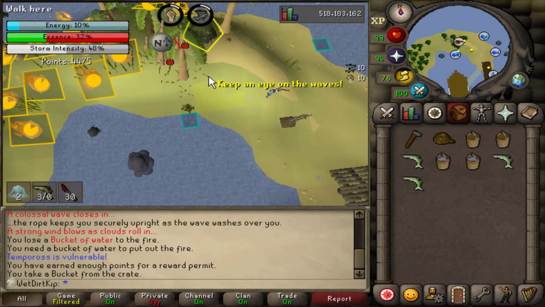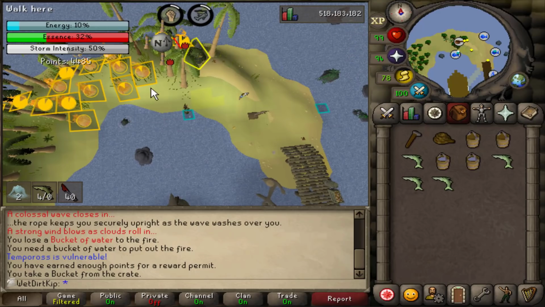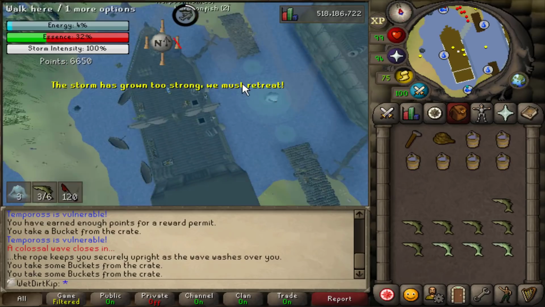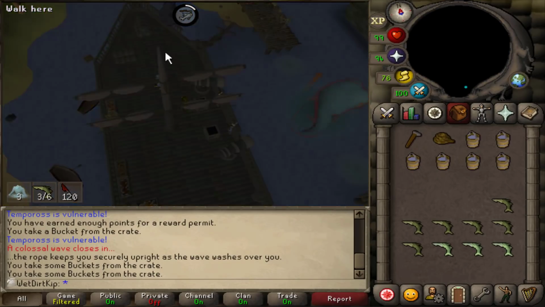This is great. It's because when Temporos is below a certain amount of energy, it doesn't do the water attack thing, so none of the fires get put out unless I put them out myself. Wait, I just... Oh, dude. Okay, well, I wasn't gonna get it anyways, so I kind of just gave up at the end.